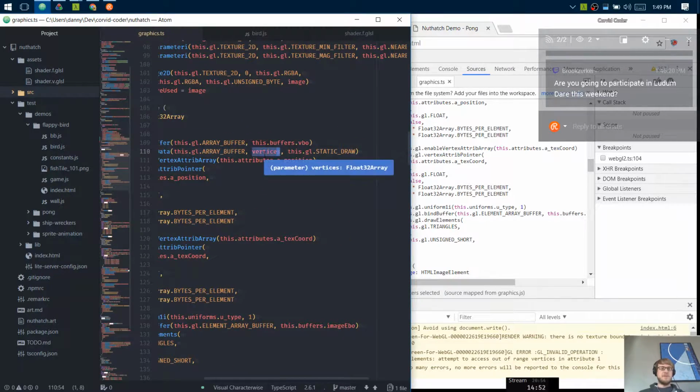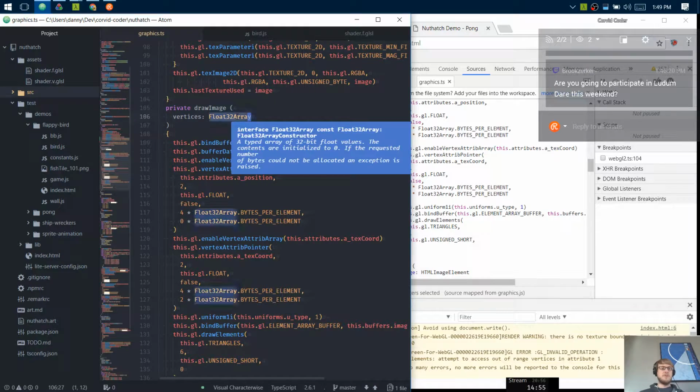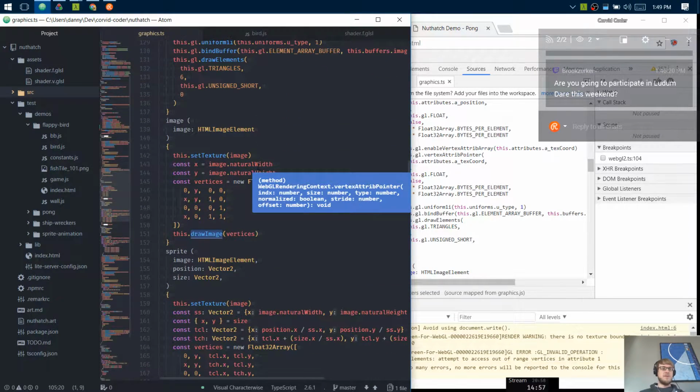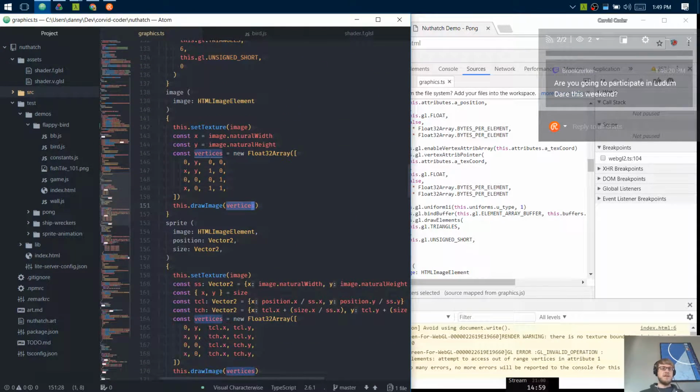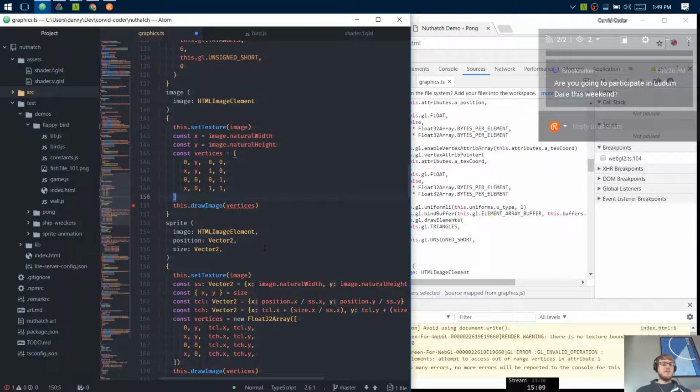So I'm putting vertices in, and it's a float 32 array. And draw image is being called from here, which looks like this. I am now of the opinion that I should make the float 32 array at the last minute.